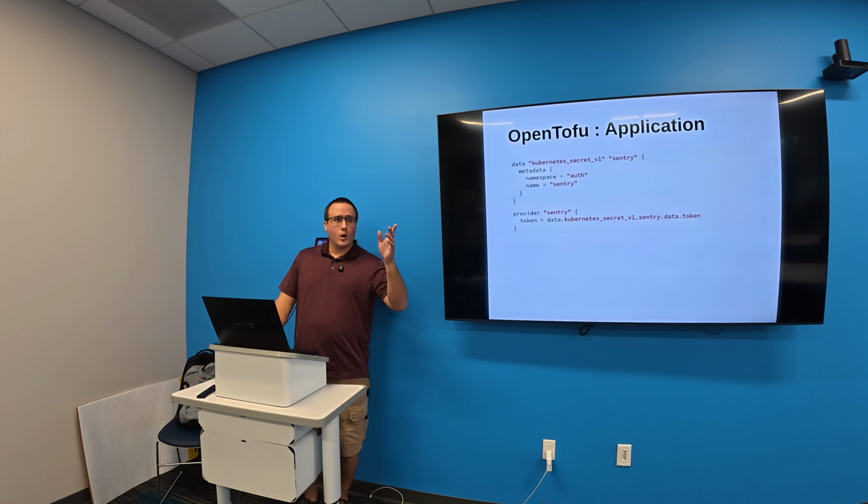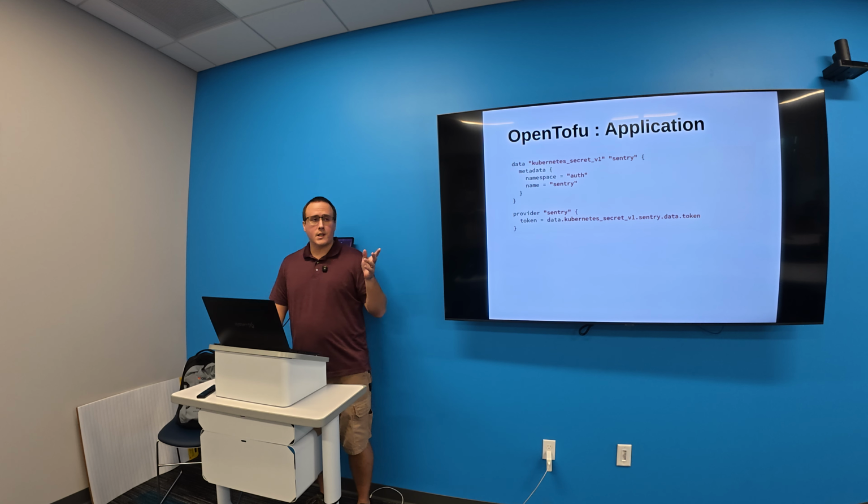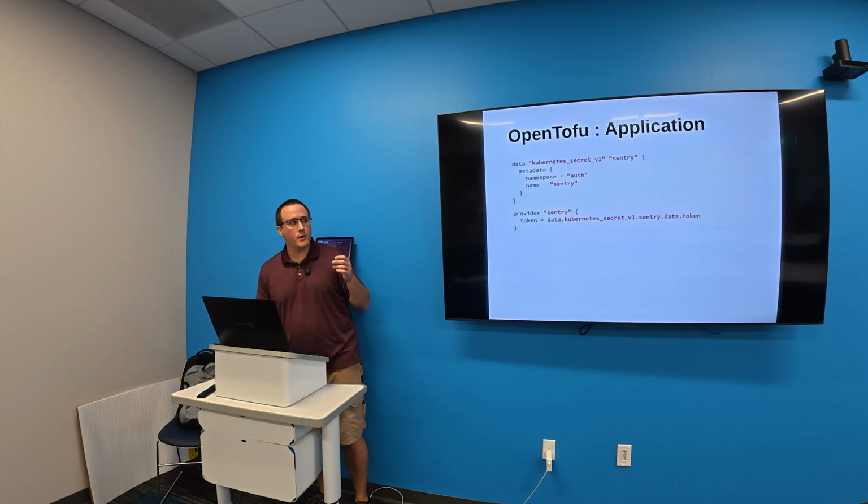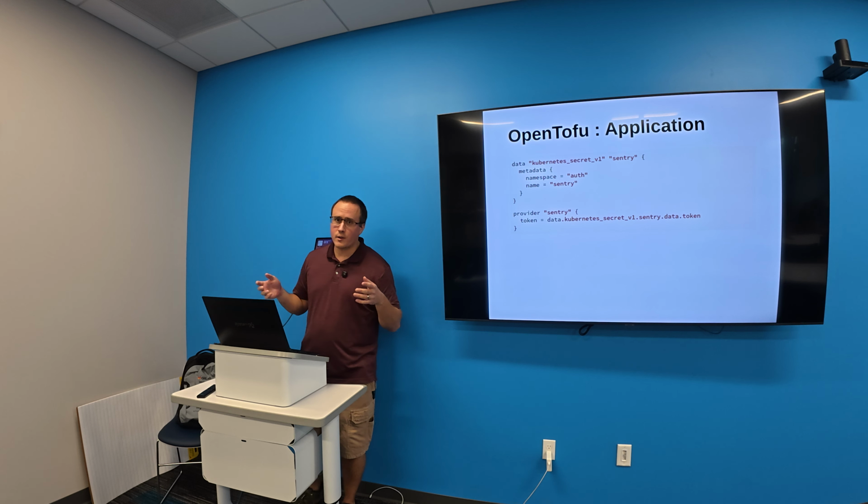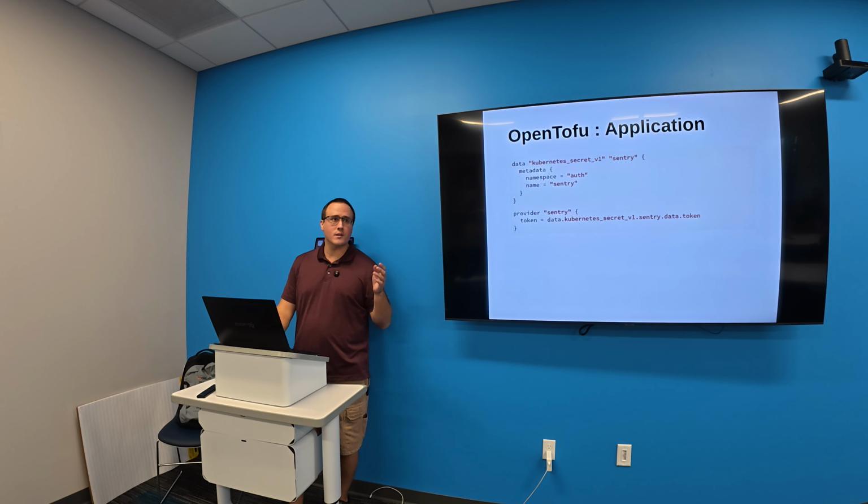So let's see here. The other requirement we had was being able to get a Sentry DSN, just another one of those minutiae things that you have to set up. Similarly, we have a Sentry provider. It needs a token. Most of the time when you set stuff up, you're going to want to have some source of truth that has all your secrets, wherever that is. It could be AWS Secrets Manager. It could be something else. In this case, you're going to use Kubernetes. We already have a way to connect to Kubernetes, so we're going to say, hey, give me the value out of that secret, and then I want to pass it into this provider because I need this value locally, or wherever this tofu is running, right?